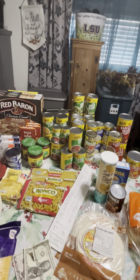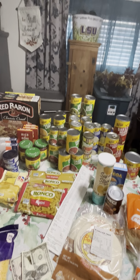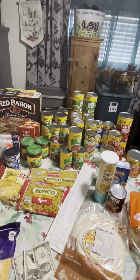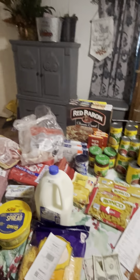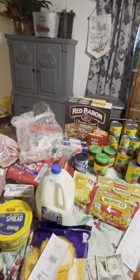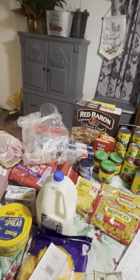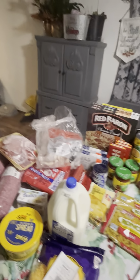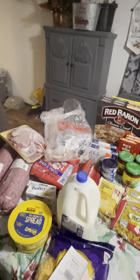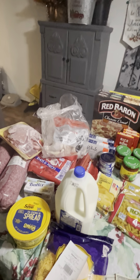The meatloaf, shepherd's pie, spaghetti. I do a Mexican casserole, and I'll do hamburgers or hamburger steak. And then for the chicken, I'll take some quarters out, a couple of them, and I'll just bake them. It's maple glazed. You just take regular maple syrup and use it as a glaze. It's really, really good. It's yummy.